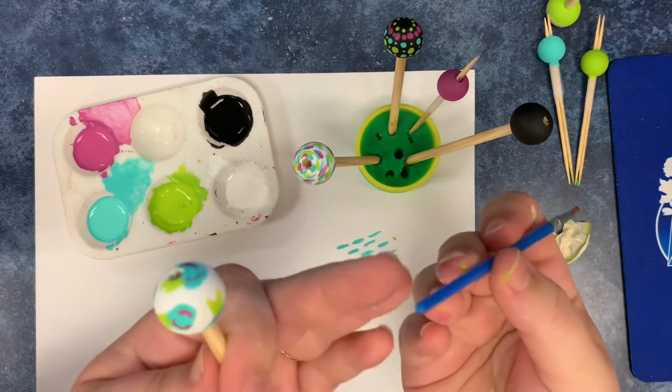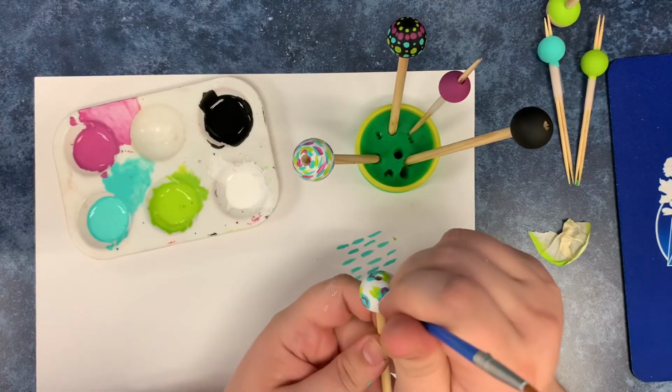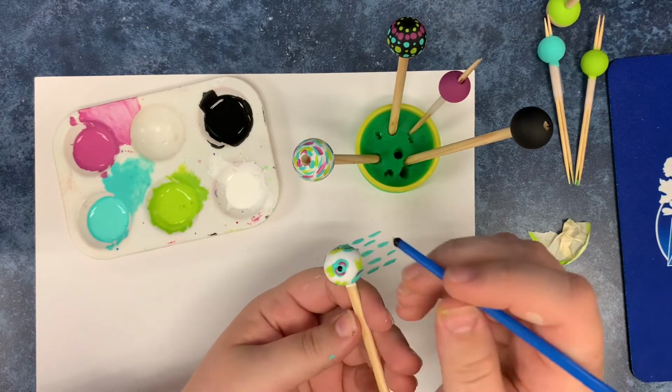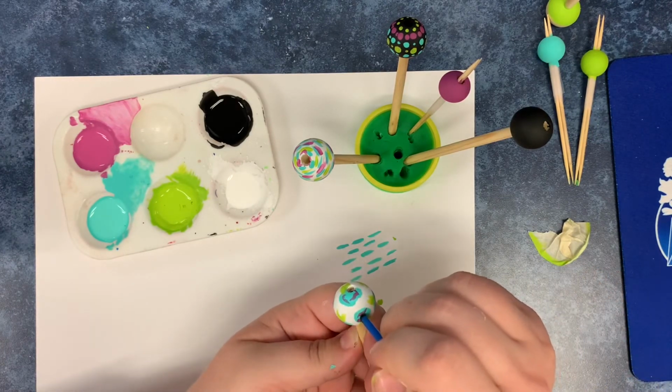The next thing I'm going to do after I obviously clean my paintbrush is I'm going to use the end of the paintbrush like we did for our polka dot mandalas. And I used black, but you use whatever colors you have on hand. And then I use the end of my paintbrush to kind of make just a single dot in the center of the flowers.